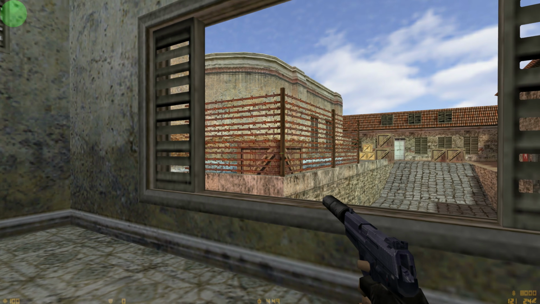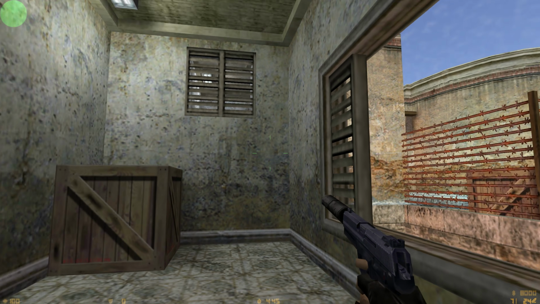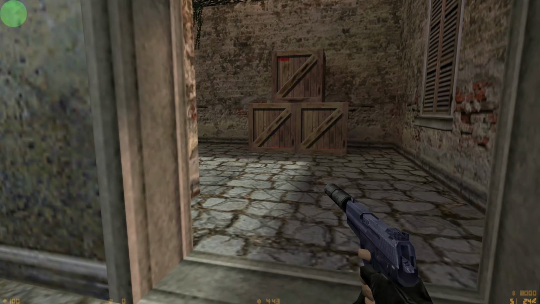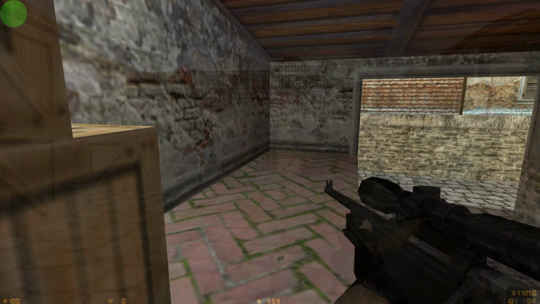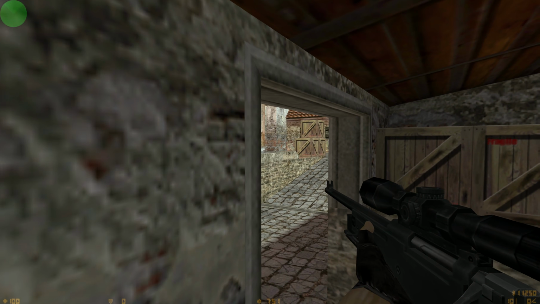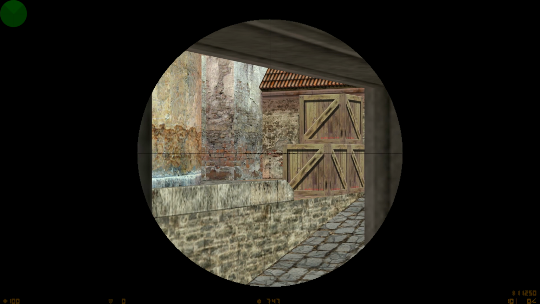Guarding Catwalk and the window room at the same time really helps CTs to lock down mid, as well as providing them with a safe route between the two sites, enabling quick rotations in the event of a terrorist rush. He also likes the connector between middle and bombsite A, saying that sniping into mid from this corner here is one of his favourite angles on the map.